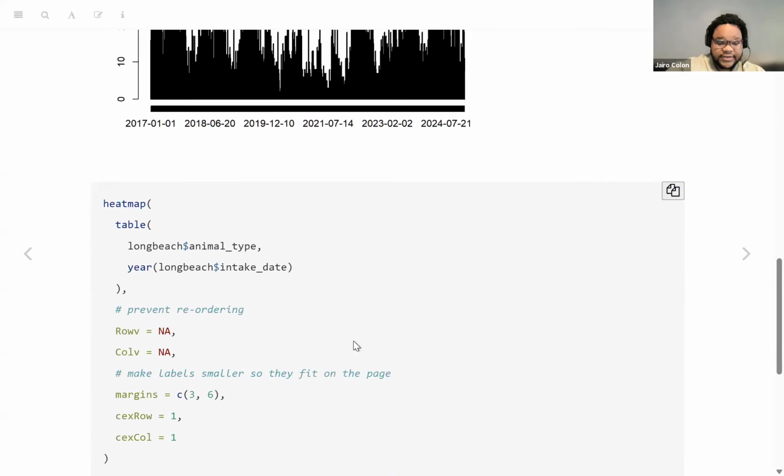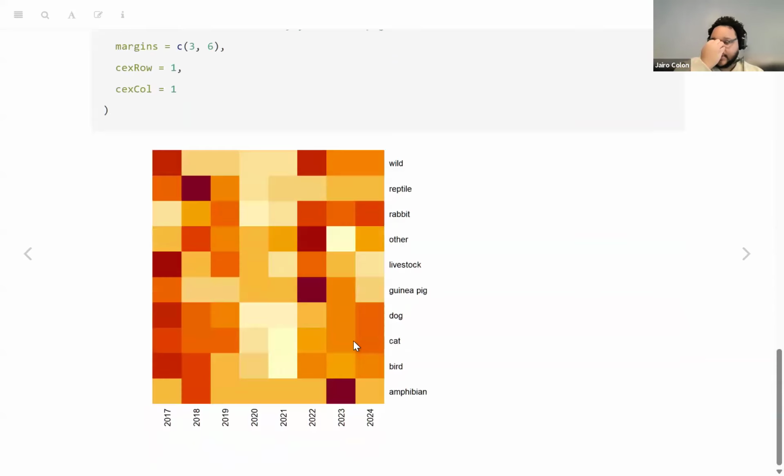And then finally she creates a heat map with the year and then the animal type and the frequency of surrender. And again, you can see pretty consistently that dog and cats were almost always in those darker hues, and almost all of them had that dip in those 2 years except for a few specific animal categories.